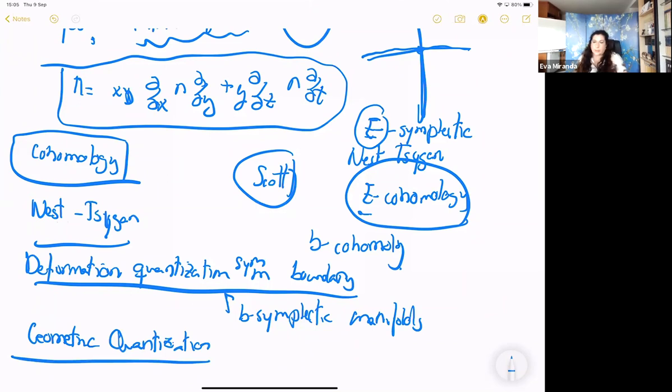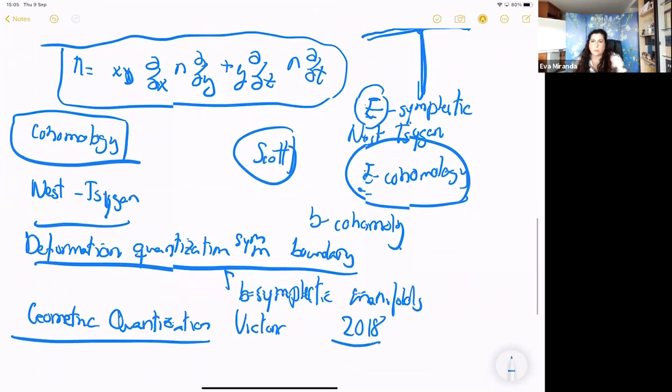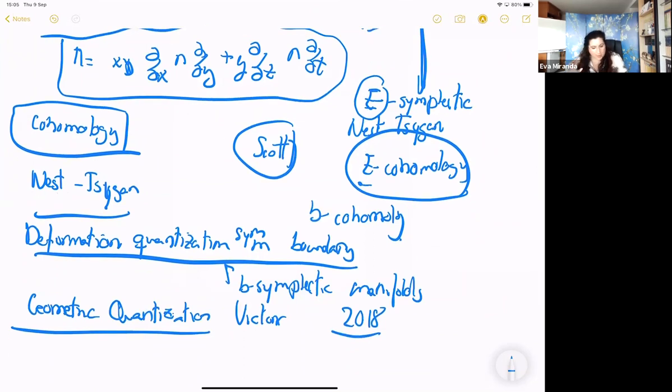This is something we worked out with Victor Guillemin and Jonathan Weitzman already in 2018, where we gave a model rather than the classical geometric quantization. We used what is called formal geometric quantization, a functorial approach to geometric quantization for manifolds with boundary, where things were expected to go to infinity. And the big surprise is that we obtained a finite representation space.